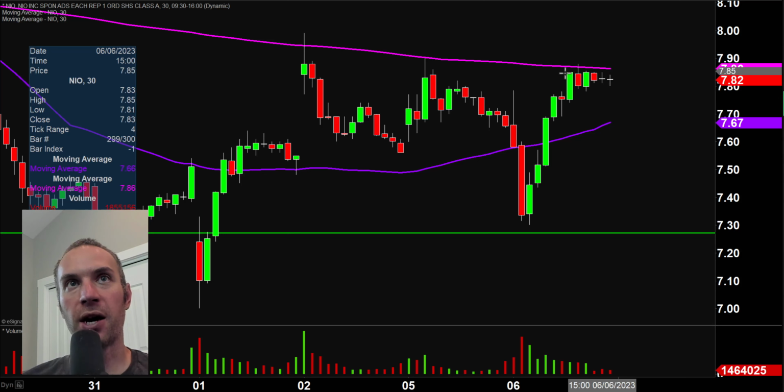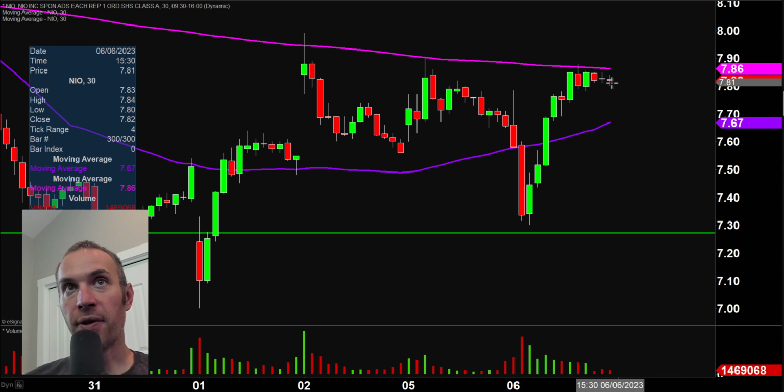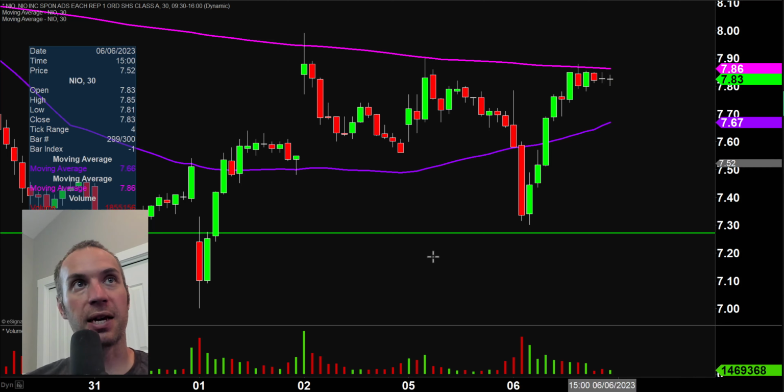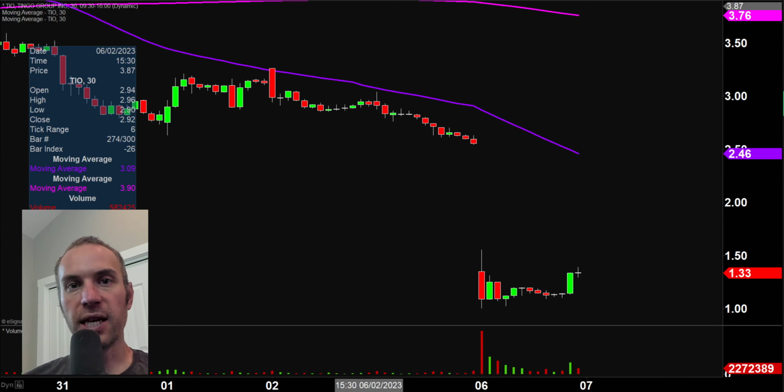So yeah, no doubt about it. You got to think that a lot of people are watching that level. So if the price were to actually break above there, it's valid to think that that break in and of itself could cause the price to go up just because you're going to have a bunch of breakout players then deciding to potentially buy from there. But yeah, in my mind, it's really as straightforward as that. All eyes watching that 200 period moving average. So let's see if the price can actually break through that level and then start to stay above it and gain momentum.